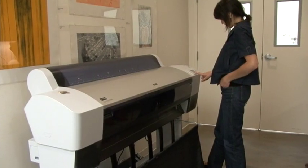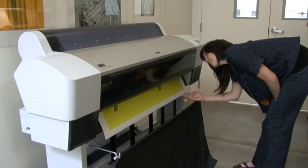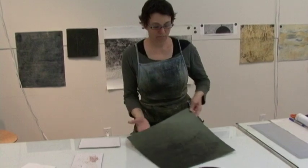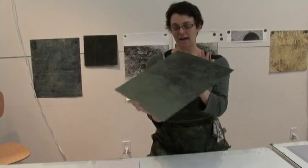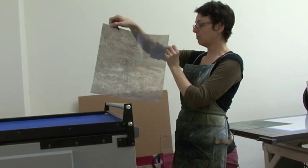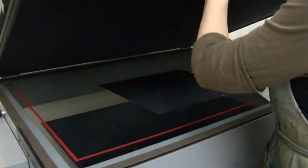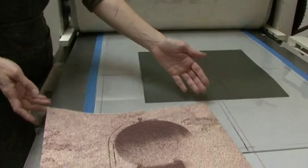A lot of people are getting more and more interested in digital printmaking. Here at the ICA, we have a wonderful 44-inch wide Epson printer. We can print out photographs, original artworks, collages, all kinds of things on all different kinds of papers, and combine that digital printmaking process with our photopolymer plate making process — an exciting new non-toxic technology where you can use any transparent media, a photograph printed on mylar, a drawing on tracing paper, expose your imagery to a photopolymer plate, develop it in water, ink it up like an etching, and print your image.